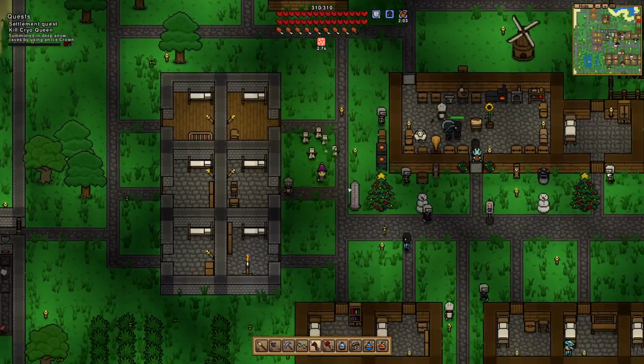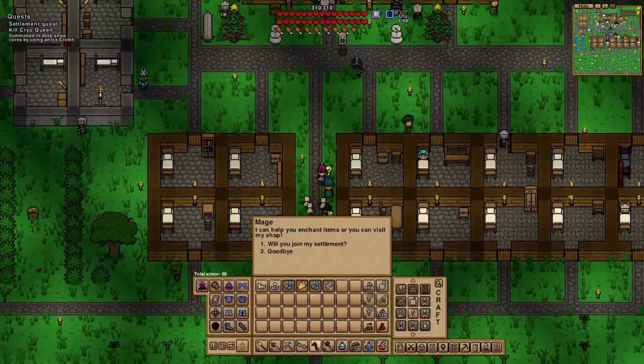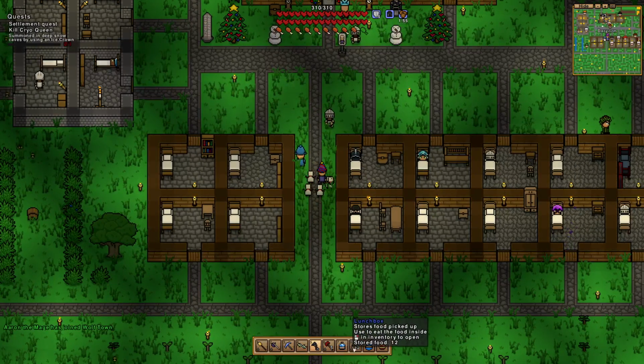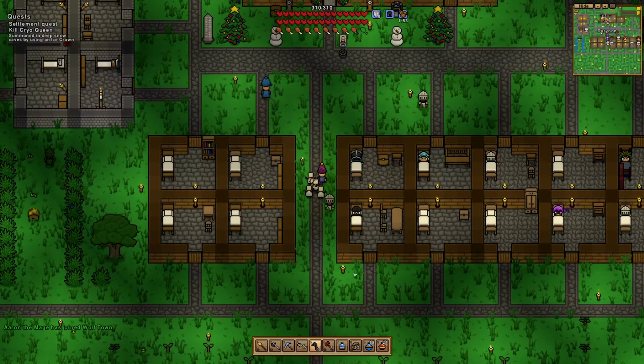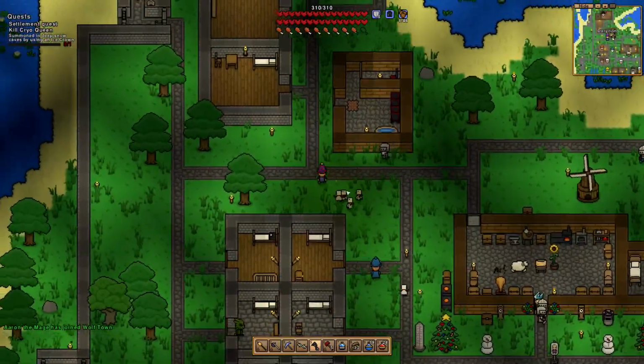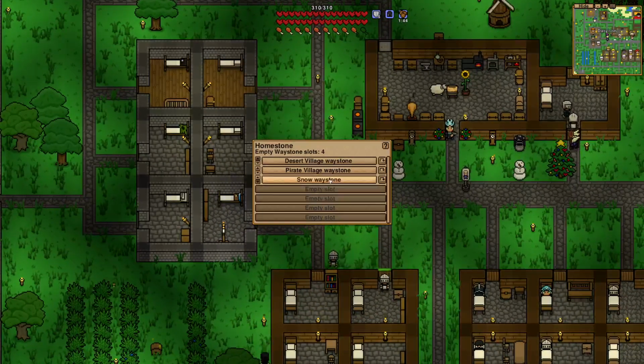That's not what I want to do. I'd like to talk to him. That's what I want to do. Will you join my settlement? 600 coins. Well, there goes all the coins I just picked up. Back down. No. Oh, I got a bunch still. Alright. So we got our mage back. Maybe we'll get some gear. It'll be good.